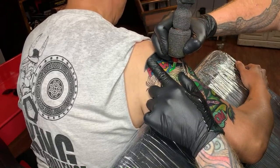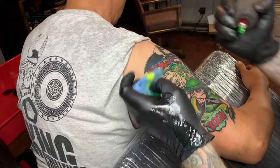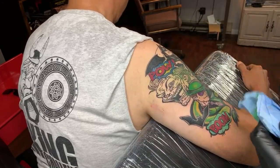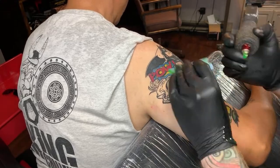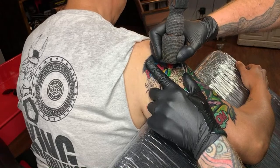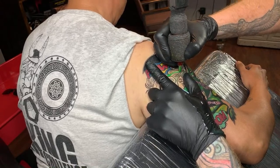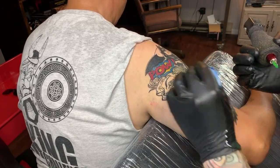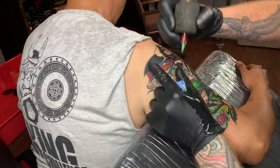How do you know what colors to use? I don't. Just gotta make it up. I mean, I know it sounds ridiculous, but I'm kidding, Steve. No, I know exactly what I'm doing. I'm just making the shit up. No, you kind of have a gist of what colors you want. And there's so many colors in most things, right? So, I mean, I could put like 15 greens in this hair if I wanted to.